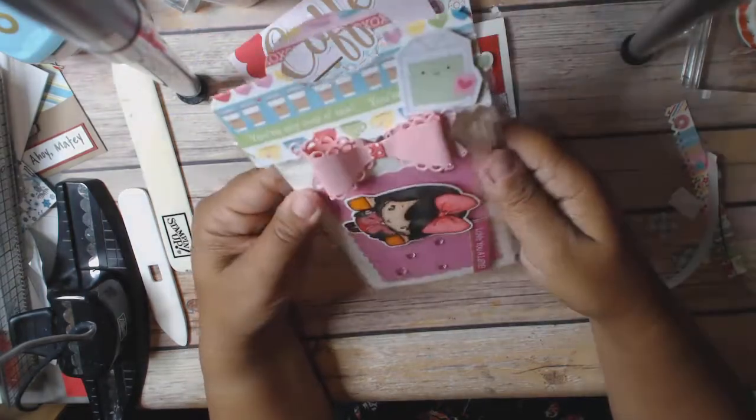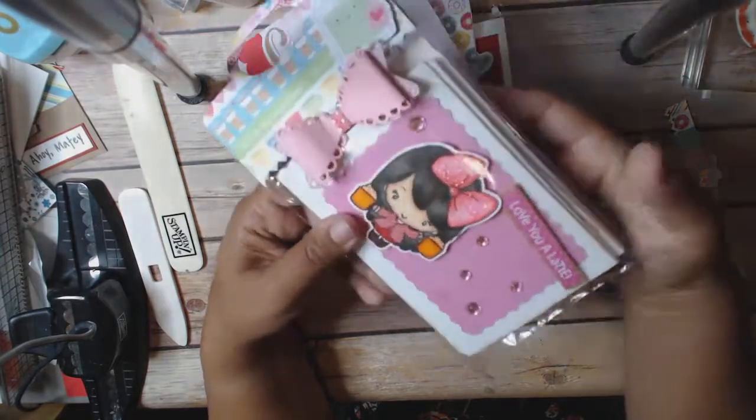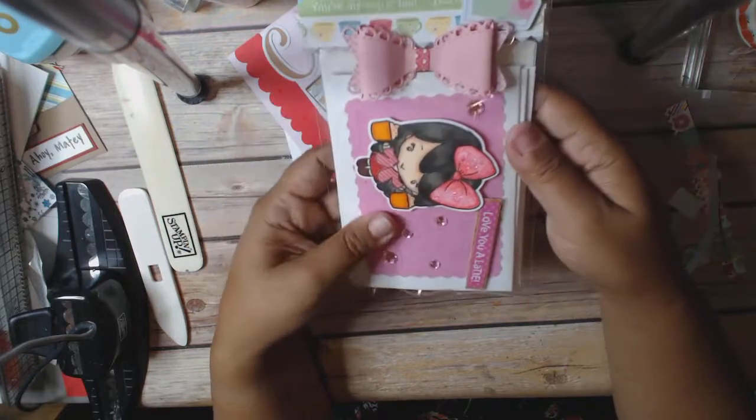Isn't that cute? So I might make some more of this size because I think I have some more of these envelopes. And then I can package these, and these would make really, really cute little gifts.